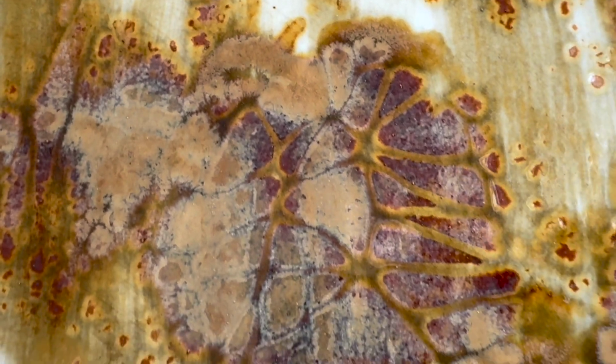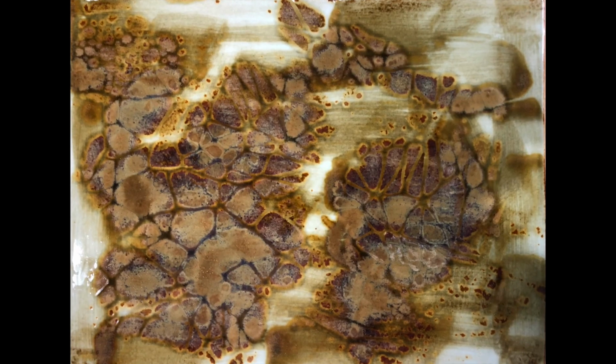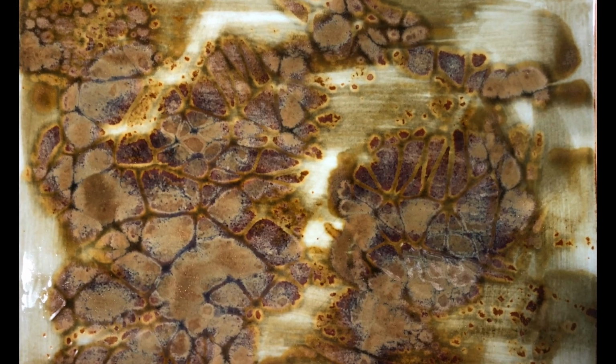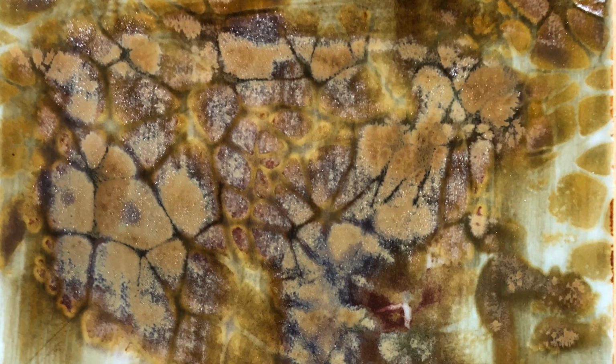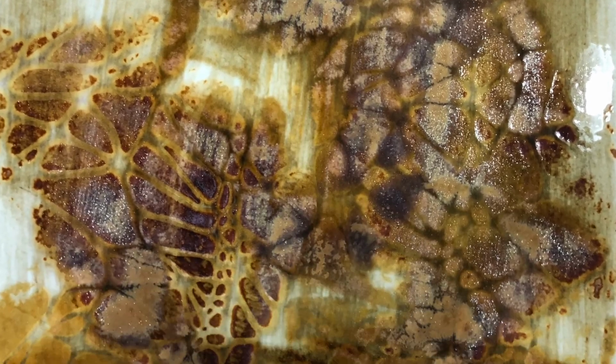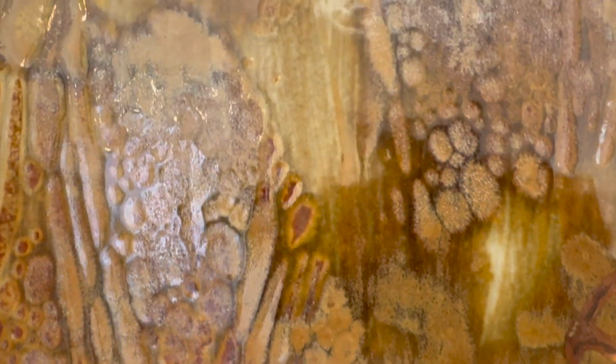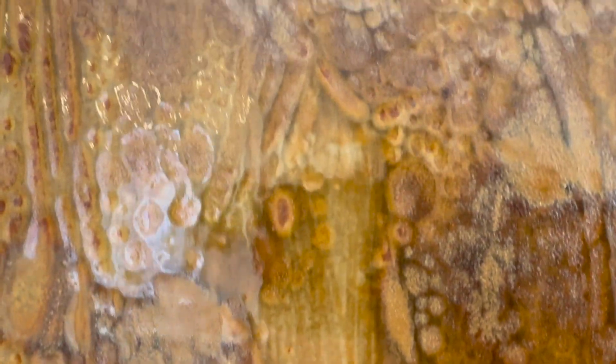One of the most interesting things happens in the accidents, and I found areas where I brushed or spilt the glaze reacted differently. And the templates and patterns I was using within the glaze also had a three-dimensional quality once it was fired. And all of these things, the glass on top, they just added a tactile sense that was very foreign to me, having worked most of my life in acrylic paint.